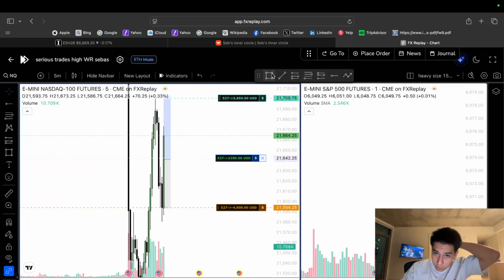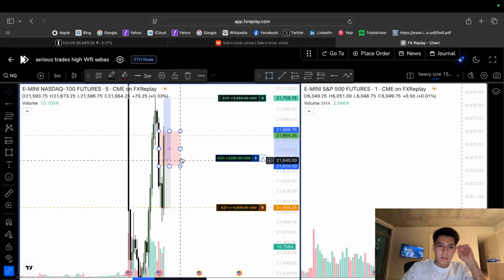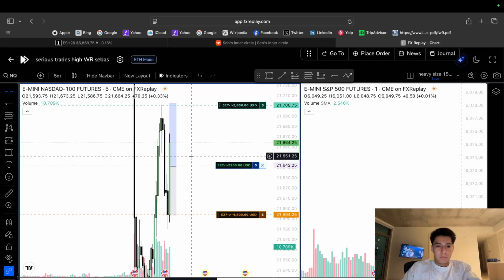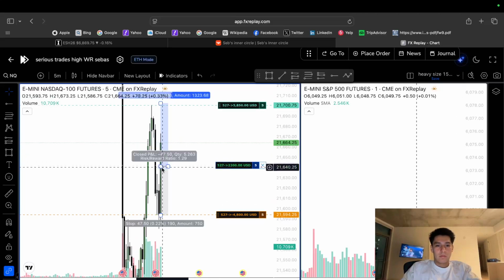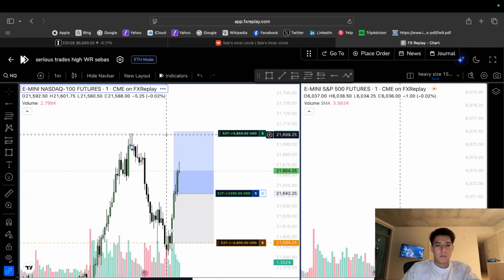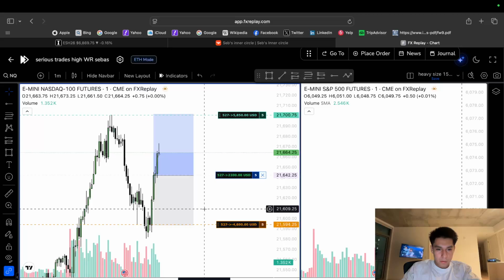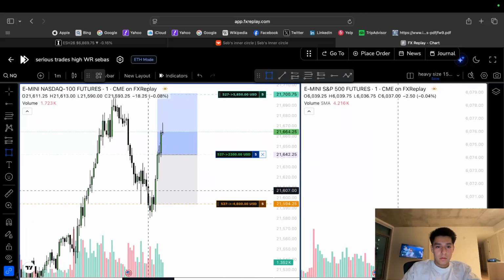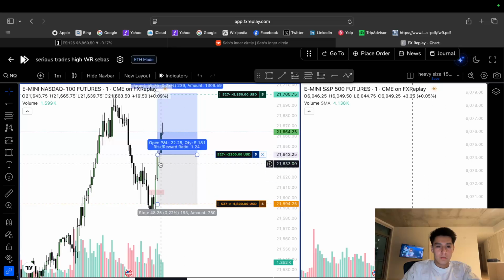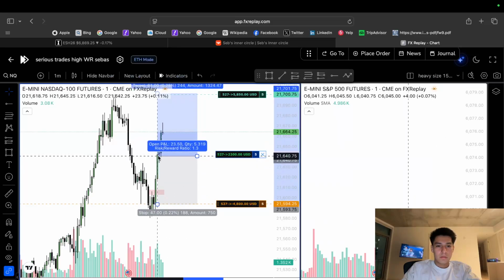pretty much this is what I mean by you don't always have to wait for this to get inversed. It's definitely more confirmation, but you don't always have to. You kind of have to play it on your own type of trading. But honestly, best entry would have been off of this inverse, and then gone break even at the 5-minute gap. That's the best entry.